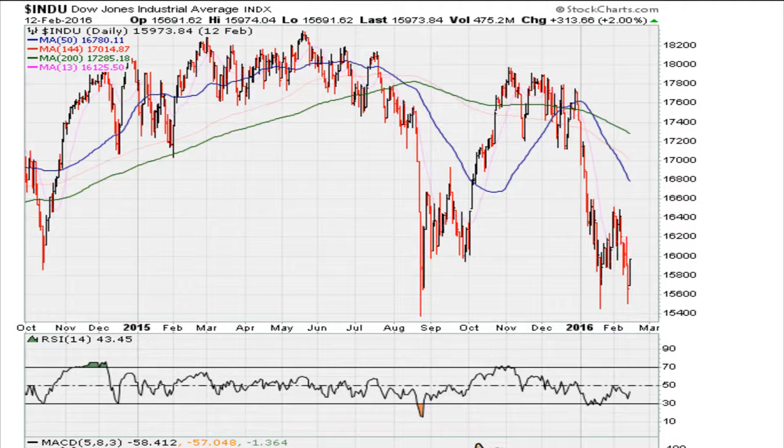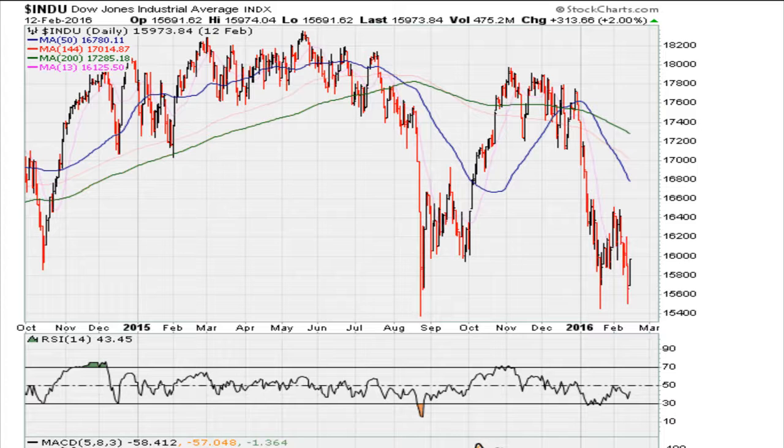Eric Muadh, Muadh.com. Let's take a look at the Dow during the lows right now, the lows of 2016 in February. Let's take a look at what we can learn as to how and why the market did finally manage to bounce after a huge drop at the beginning of the year. So we had a huge drop, but the market did eventually bounce and move higher.